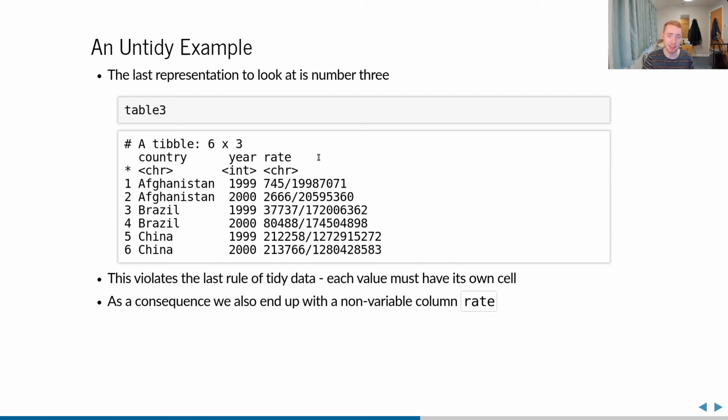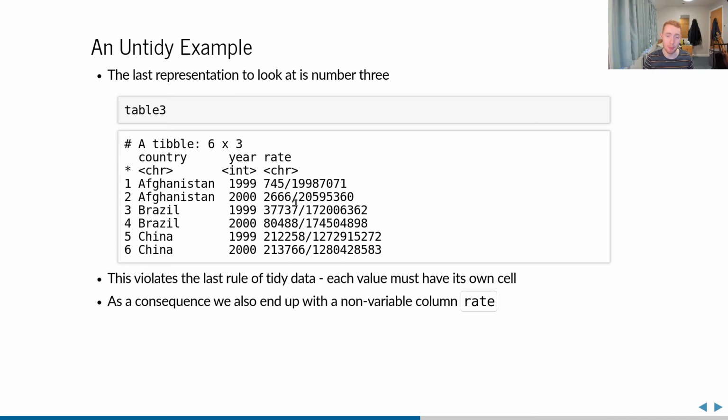If we only cared about the rate itself and you weren't interested in that more nuanced view of things, then yeah, rate would be a reasonable variable. Although we'd want to store it as the actual decimal value rather than this character string being the two numbers and a slash. So I guess this is a good time to mention that tidy data is subjective. Well, no, it's objective, but it depends on your context. So what determines whether data is tidy depends on what you're trying to do with that data. And so if we care about the rate as our main indicator, then having this numeric version would be tidy. Since we care about the cases and the population, this is not a tidy format.